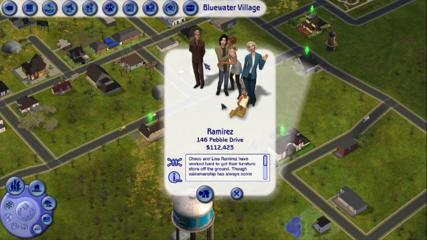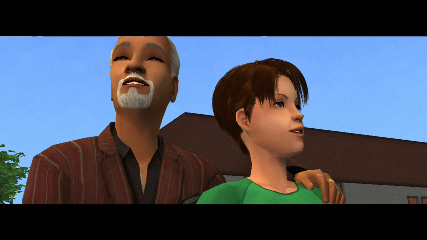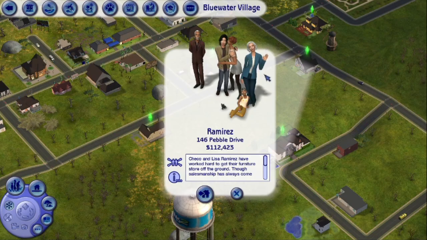As for Lisa and Chico, Chico still runs the furniture store and it's level 10. So it's done really well. They've made a lot of money. It's very successful. Tessa doesn't really have any interest in inheriting it, but they do have another daughter, Elena, and she is a fortune sim, so I think she would be really good for the business. I think she would take it on.